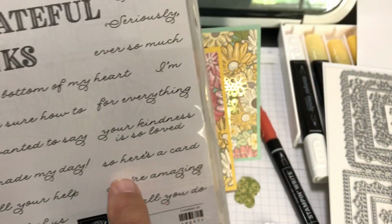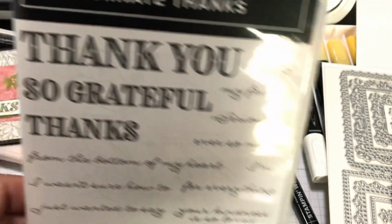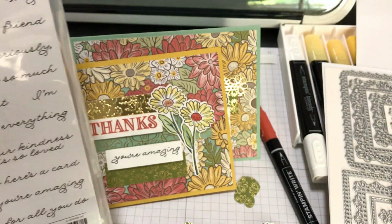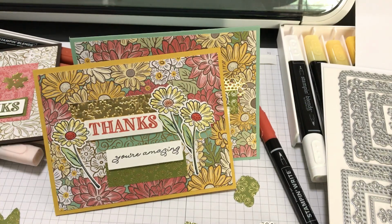The only time I used the cursive part, because it was really small, I prefer to work with just these big "Thank you," "So grateful," "Thanks," than I do with these. These are cute, it's just kind of small. It's still easy to read. And that's where I put the "You're Amazing." Maybe I'll be using them later, but I prefer just the big, bold "Thanks."